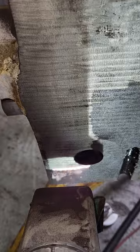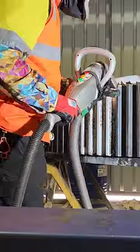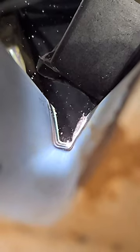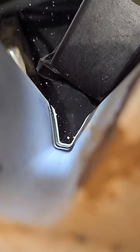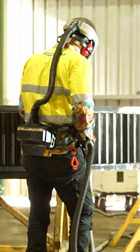The benefit of using laser cleaning, mainly with heavy components, is that we can go to the facility and carry out the cleaning on-site, saving logistics and transport costs. We're also able to clean without making a mess, and no matter how hard we try, we can't ruin the surface we're cleaning.